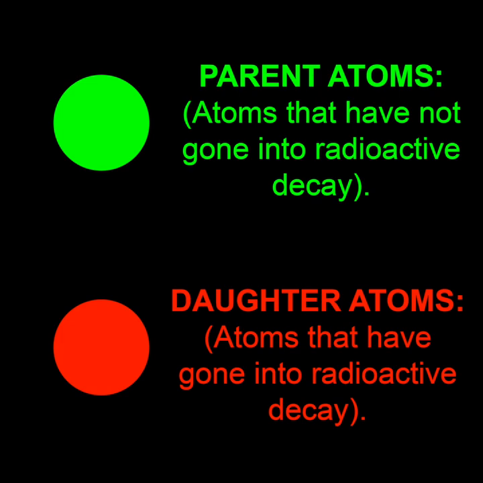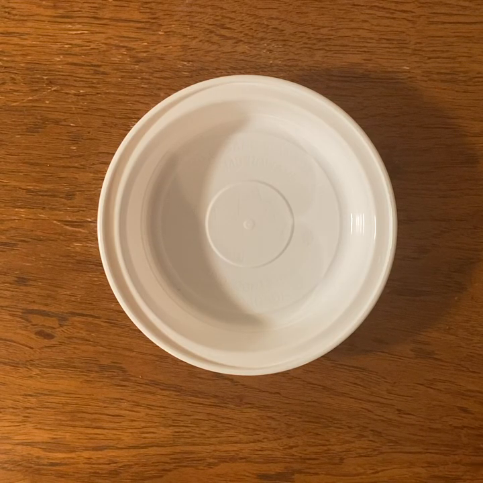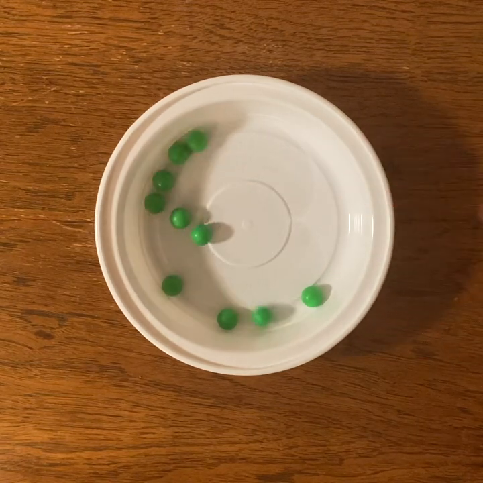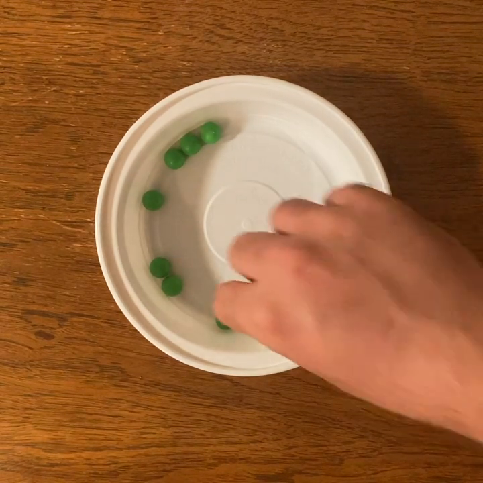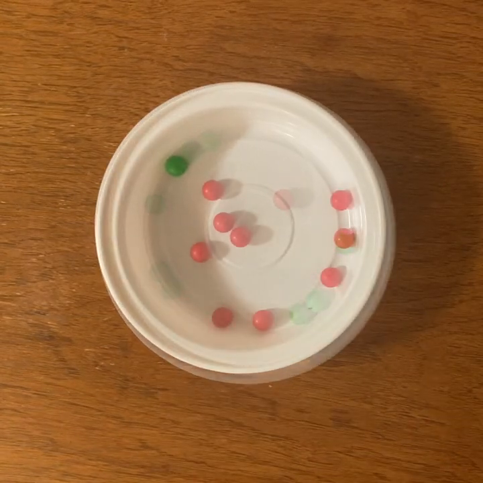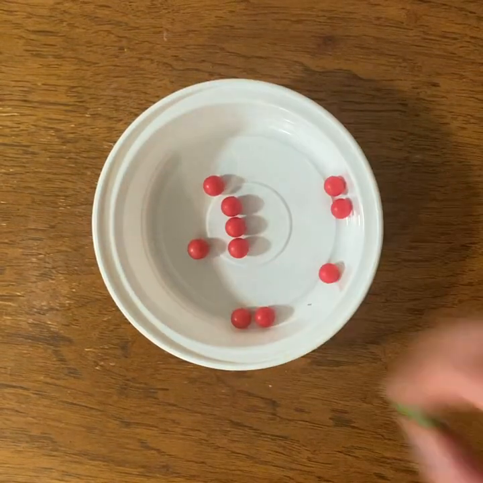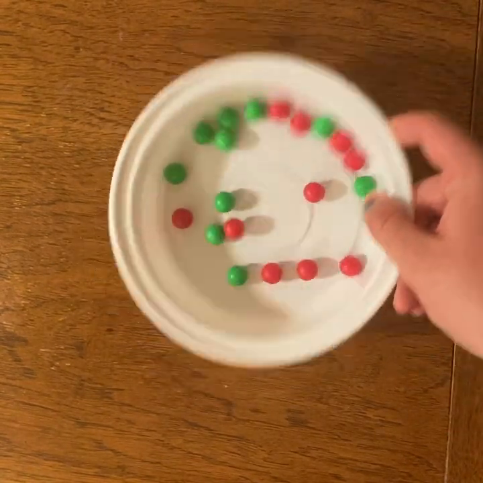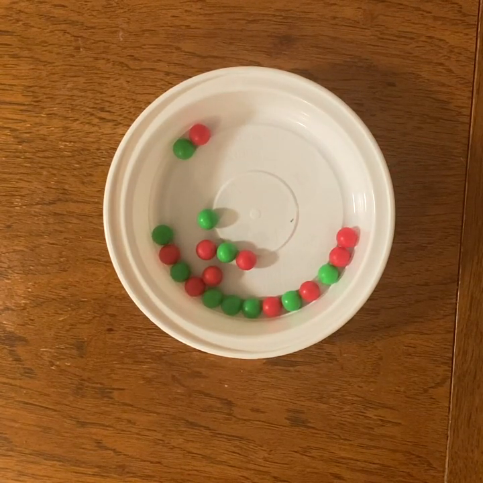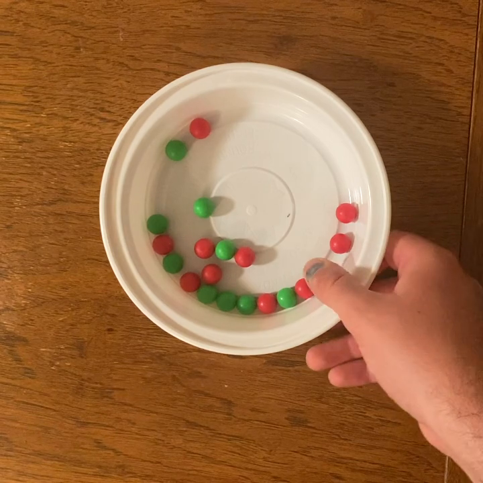As time goes on, more and more daughter atoms are gradually formed, while less and less parent atoms exist. To use an analogy, imagine you have a bowl that you have filled up with green marbles. At some point you stopped putting in green marbles, and you then decided you would start taking away one green marble and replacing it with a red marble every minute until the bowl was full of red marbles. The bowl represents our sample, the green marbles represent the parent atoms, the red marbles represent our daughter atoms, and the replacement from green marbles to red marbles represents radioactive decay.